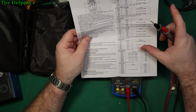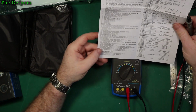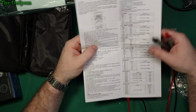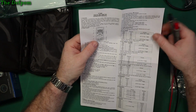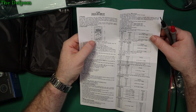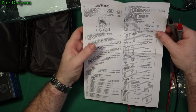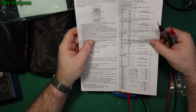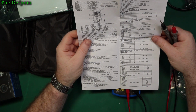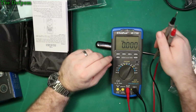Capacitance. Doesn't seem to say. Could be in there anywhere. It says auto LCD backlight. It doesn't say much else about turning it on. Auto power off as well, 15 minutes. That's reasonable. Don't see it saying what the frequency is for the testing. Might have to figure out what the test frequency is on this.